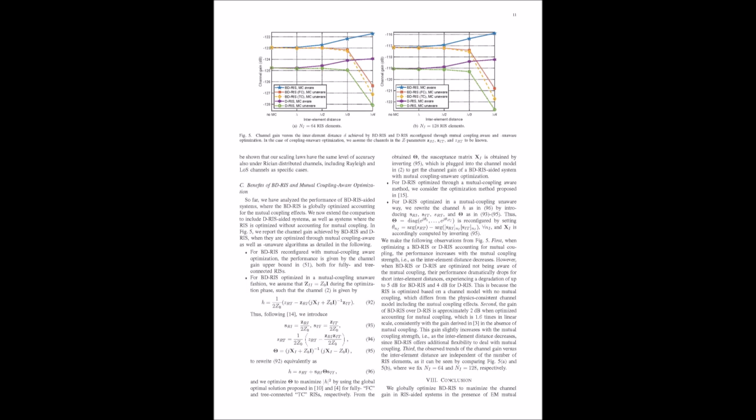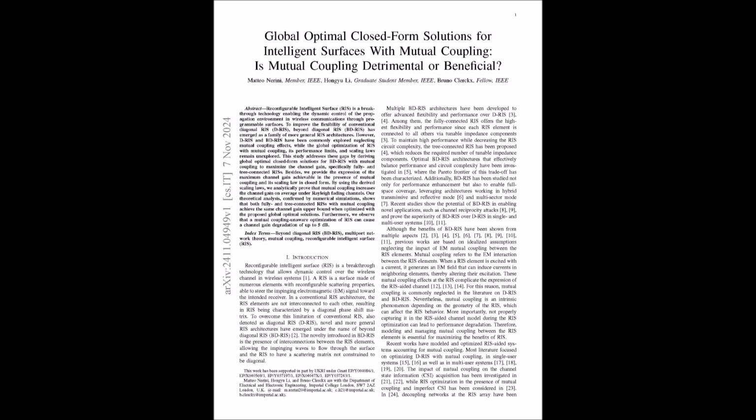To address this, they delve into the concept of scaling laws, which describe how the performance of a system changes as you scale up the number of elements. In this case, they want to understand how the average channel gain changes as you add more elements to the RIS, both with and without mutual coupling. So they're looking at the big picture, the overall trend, instead of focusing on individual data points.